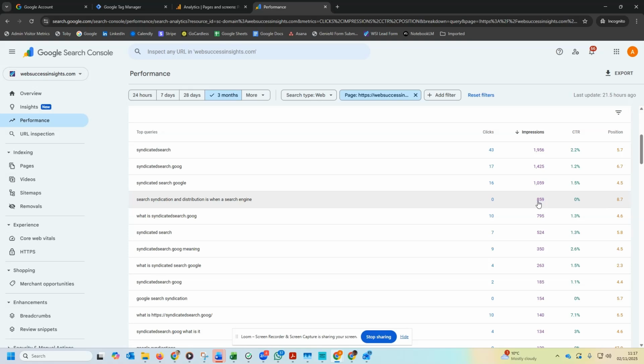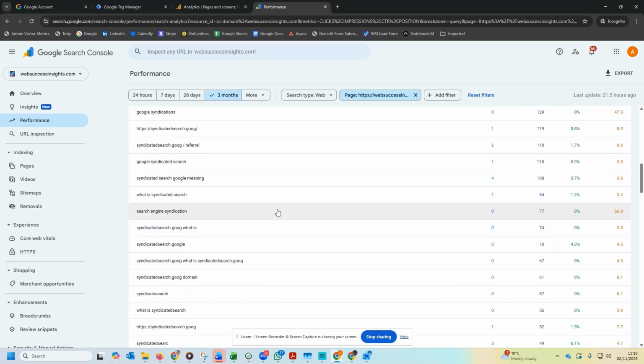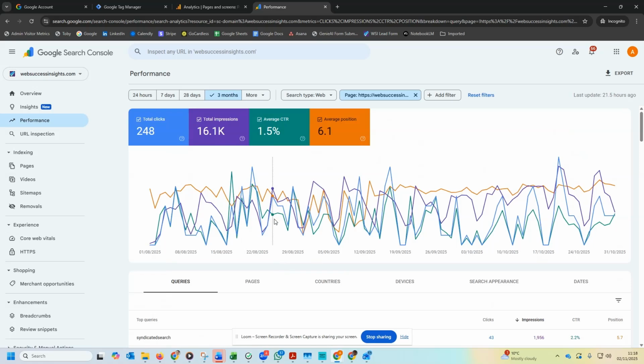I might think, okay, that's interesting. There were quite a few people searching on that precise phrase, and the page triggered in the results, but lower in the positioning. And even these, position 5, 6, 4, if I really wanted to get high visibility of that page of the website, I could look at this and then start to work on things that are going to get me a higher position for all these things that appear.